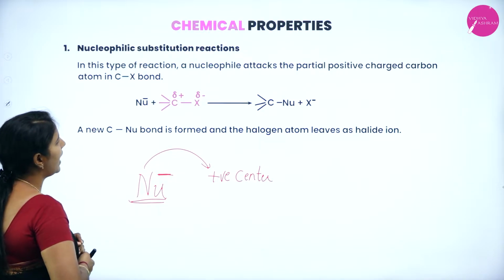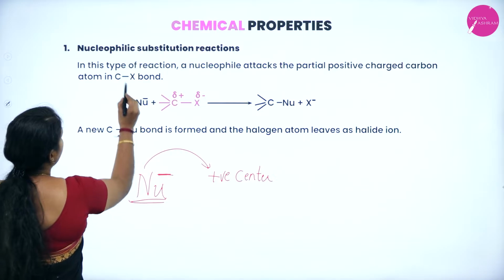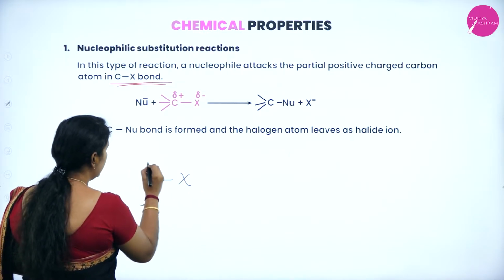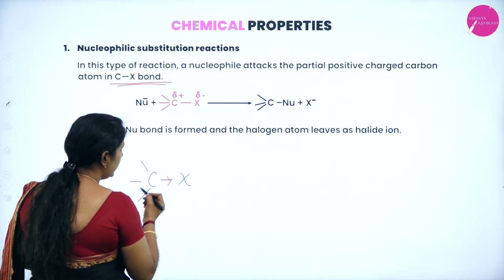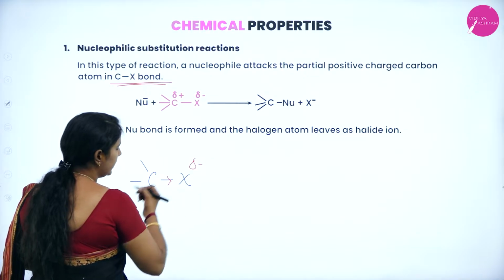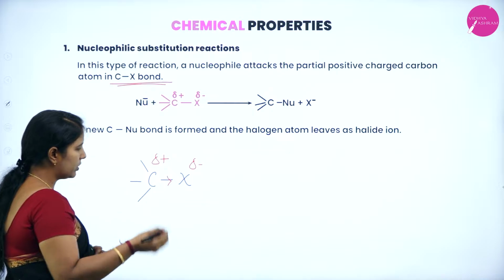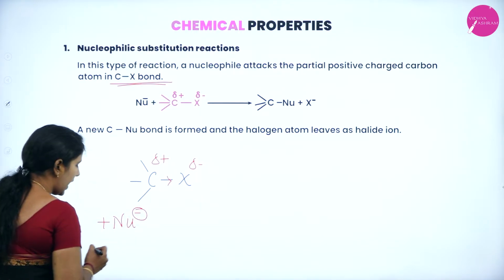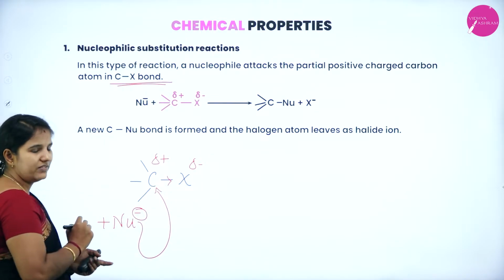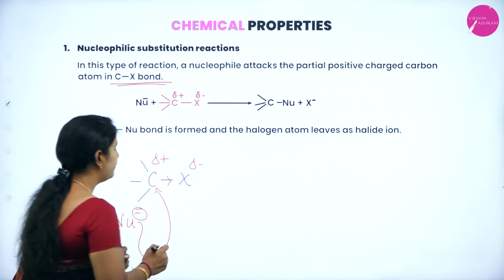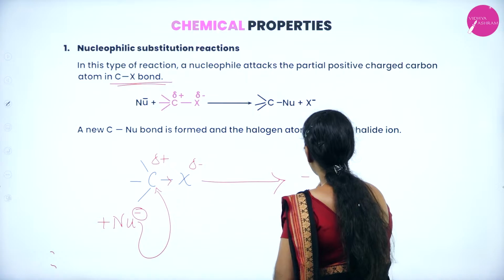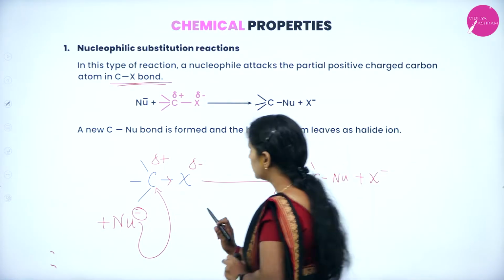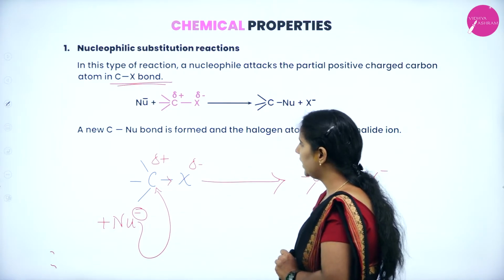This is a type of reaction where a nucleophile attacks the partially positively charged carbon atom in the carbon-halogen bond. We know that in haloalkanes, carbon and halogen have a polar bond. The carbon donates its electron towards the halogen, hence the halogen gets a partial negative charge, whereas the carbon gets a partial positive charge. Since the carbon atom has a partial positive charge, our nucleophile, being negatively charged, will be attracted towards the positively charged carbon. Thereby it forms a nucleophilic substitution reaction, where the halogen gets separated out.